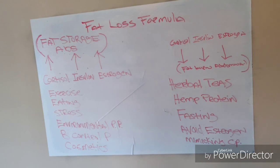Herbal teas such as chamomile tea, and there are a few more that are suggested, but the chamomile tea definitely lowers cortisol levels. It's a calming tea. So you want to do the herbal teas, do the ones that calm the body. Also, I forgot to put the CBD oil up there, but the CBD oil, and again, I'll tell you more about the CBD oil, helps to relax the body. So this too will lower the cortisol level, amongst other things that the CBD oil does as far as health is concerned.